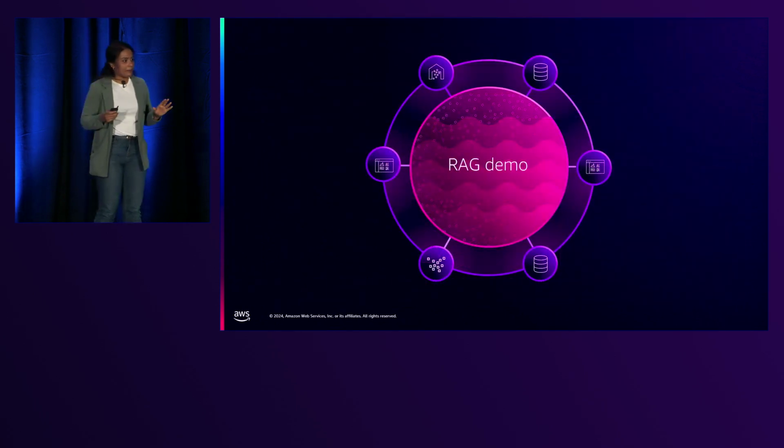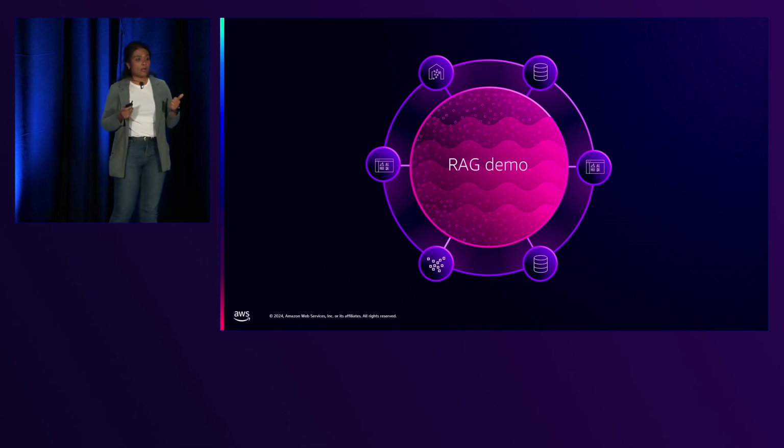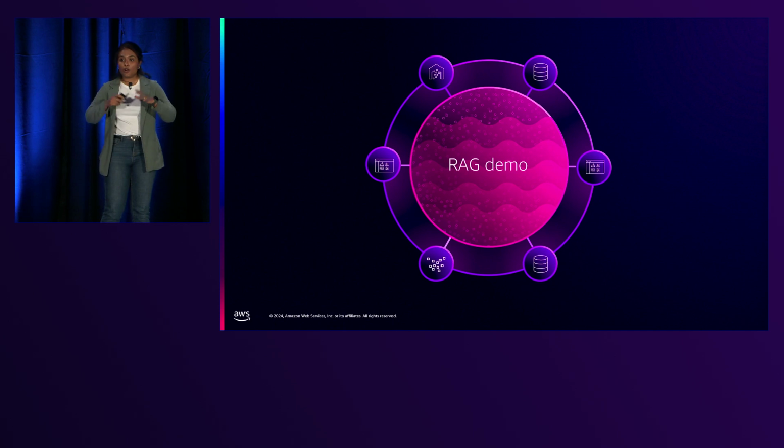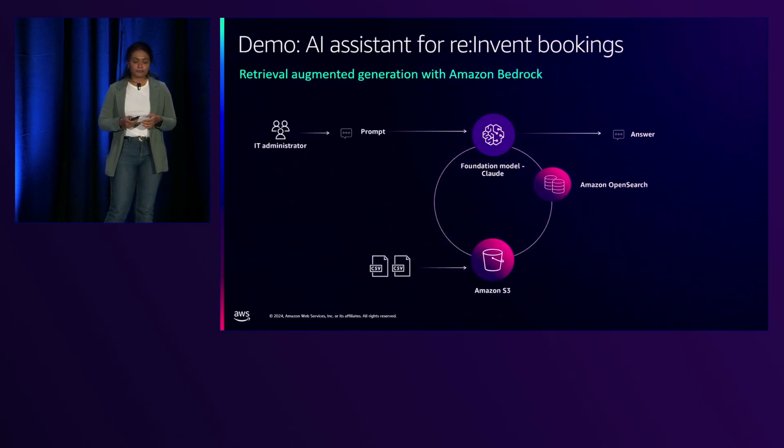So just to recap, we talked about a few different approaches in reusing foundation models as well as training a new one. We talked about a few different things from a data consideration perspective: data discovery, data preparation, as well as data governance. Now, for all of that to make sense, let's see a quick demo for RAG.